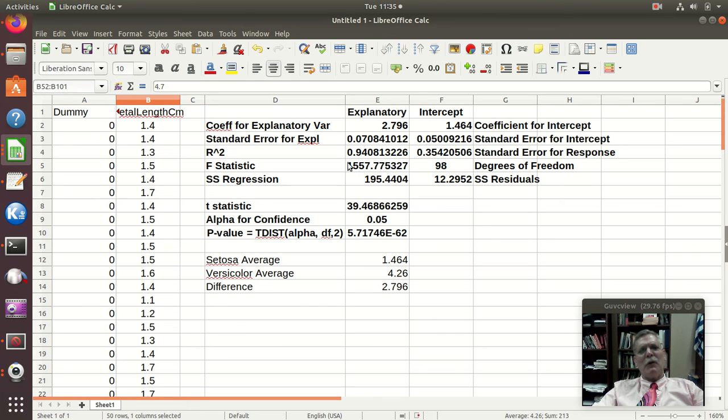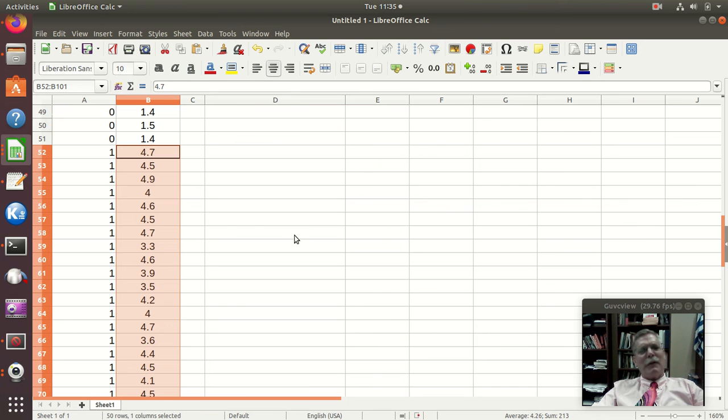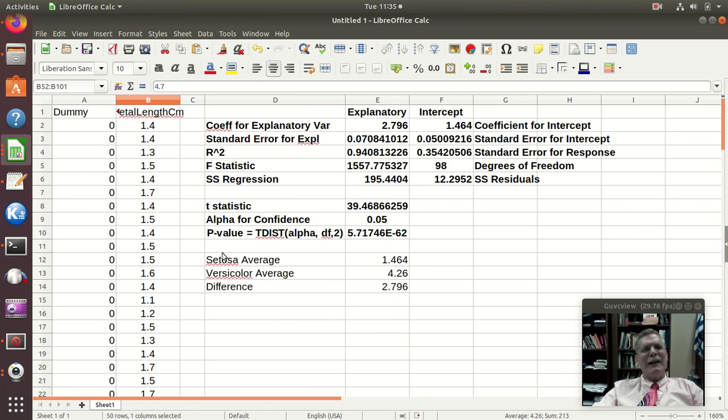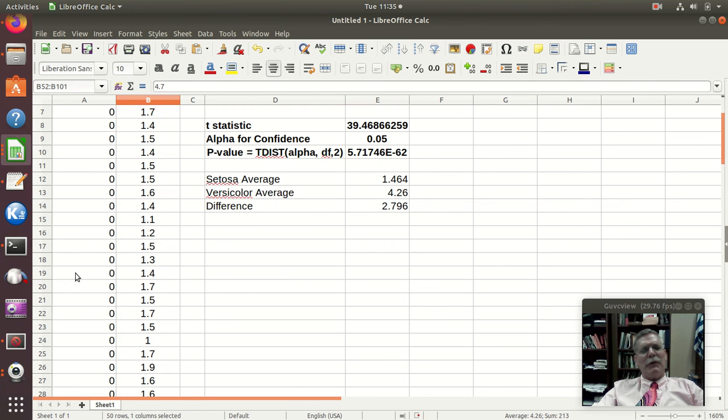And this is where the regression can be extremely flexible. It's very inflexible in that it's only looking at straight line relationships, but if you trick it the right way, it can do fantastic things. And so here we tricked it with the dummy variable 0 and 1. Those are important values, the 0 and the 1.